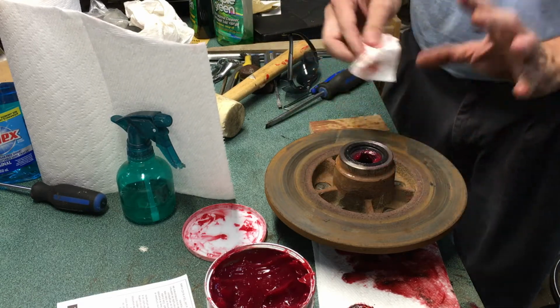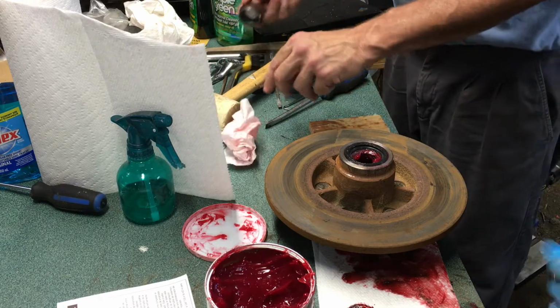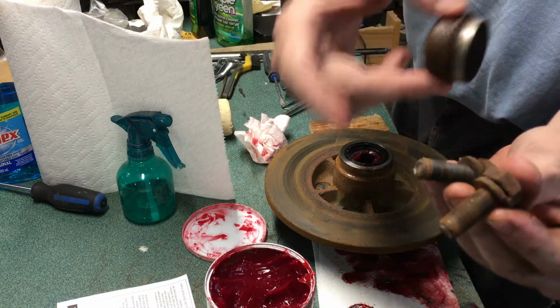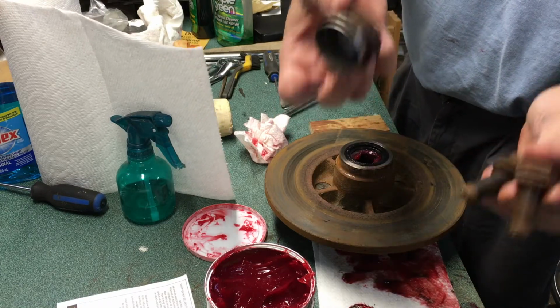So this end, we're actually done with it. So we're ready to go, but first off I'm going to clean, for those playing the home game, here are our rusty brake nuts. So we're going to go ahead and hit the bench grinder of these, clean them up, clean this up as well, and I think we'll meet you back at the car.